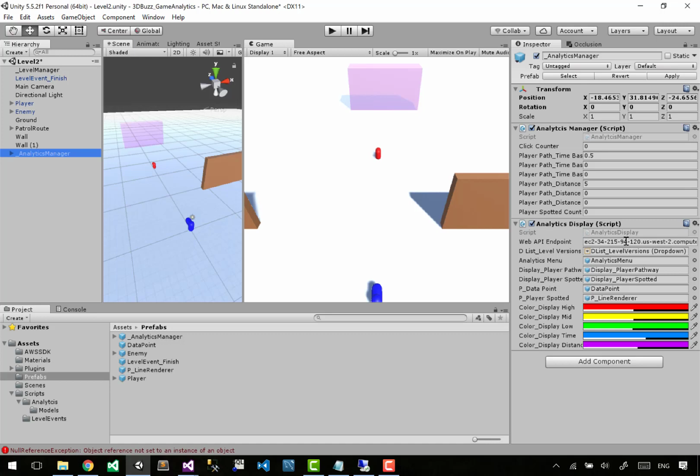So that adds the endpoint. It's got the menu and everything already set up there for us. We have all the colors and the prefabs linked up together. The only thing is this guy wouldn't have actually been doing any analytics. Yes, it would have. Level 2 might not have been doing analytics, but it must have been because we had data captured. So maybe we deleted this accidentally at some point. Yeah, maybe.